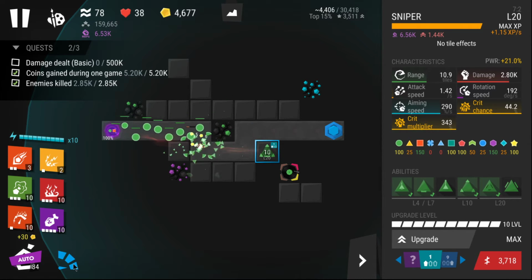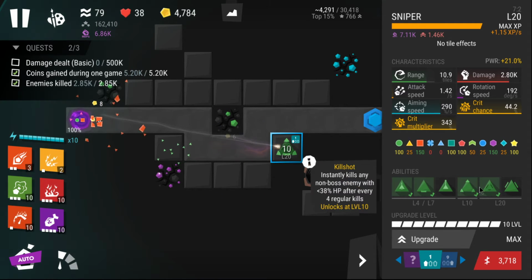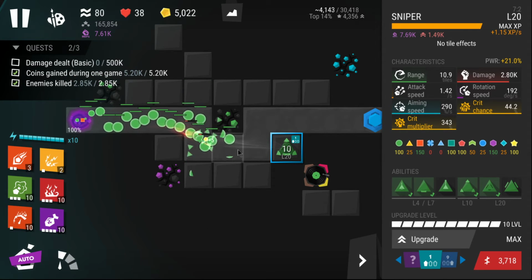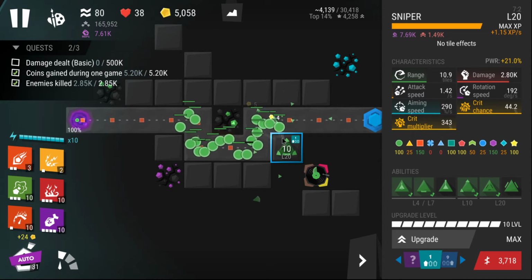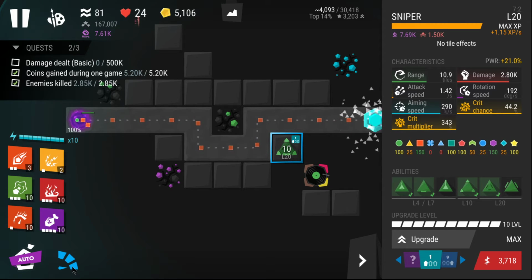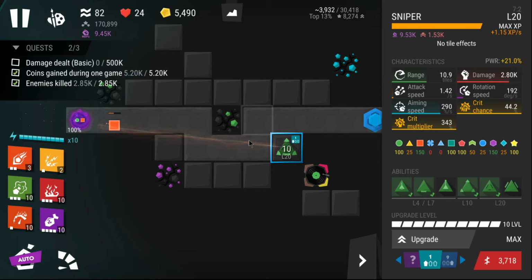I didn't even realize. So let's see again here, because it's very hard to see the explosion, because the explosion should be doing damage around the enemies. But yeah, it should be working. It should be working like that. Let's see now. Yeah, I'm not seeing it, but it should be working. Sometimes it's hard to see the explosion happening, but it should be proccing.